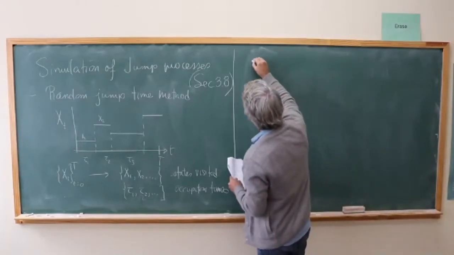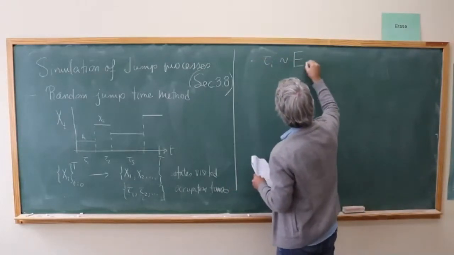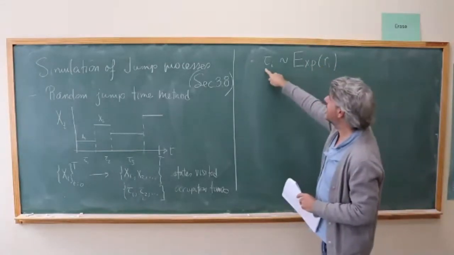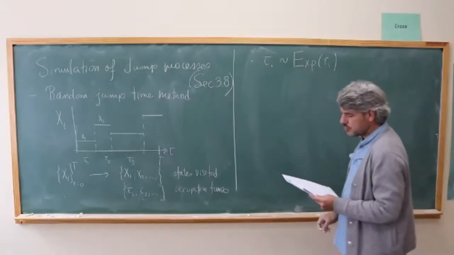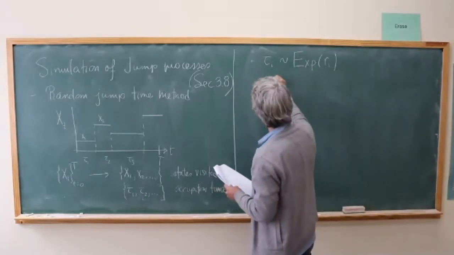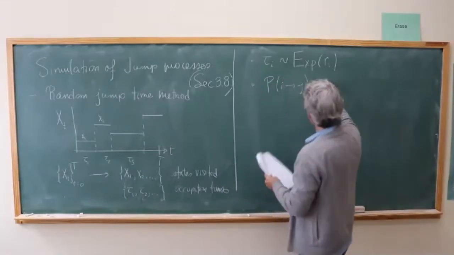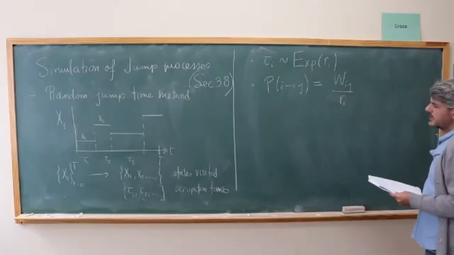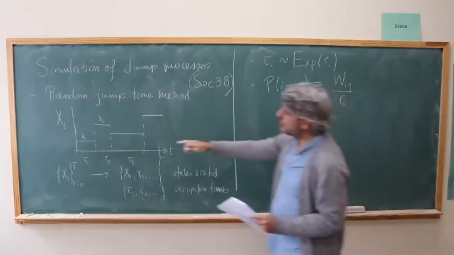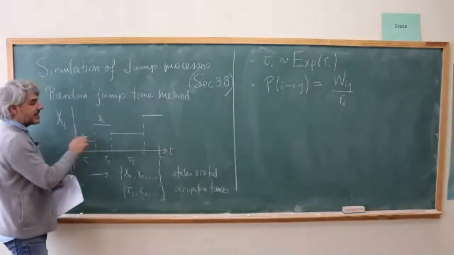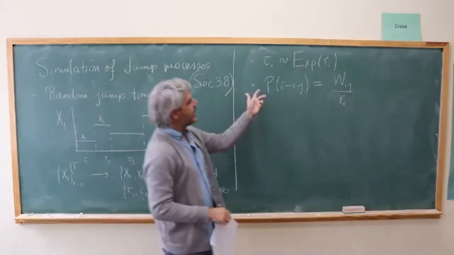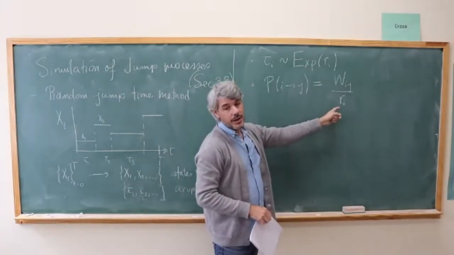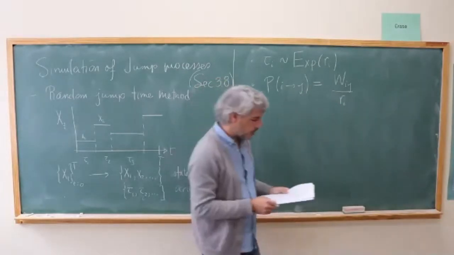So I have the occupation time. These tau i's are exponential random variables with the escape rate Ri. So the time that you stay in the state i is exponentially distributed with the escape rate. The jump probabilities between the different states is given by Wij divided by Ri. This is a result that we haven't seen, but when you're finished staying in a given state, you have to choose another state at random. The probabilities for choosing that state are proportional to the transition rate, but you have to divide by Ri in order to make this a normalized probability.